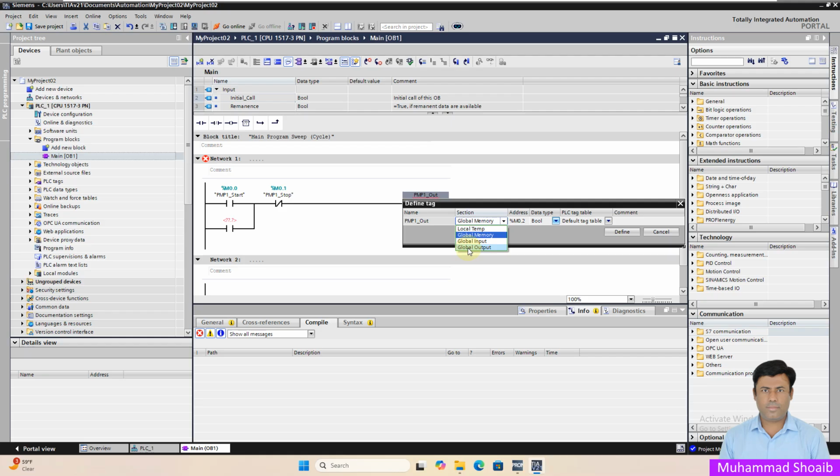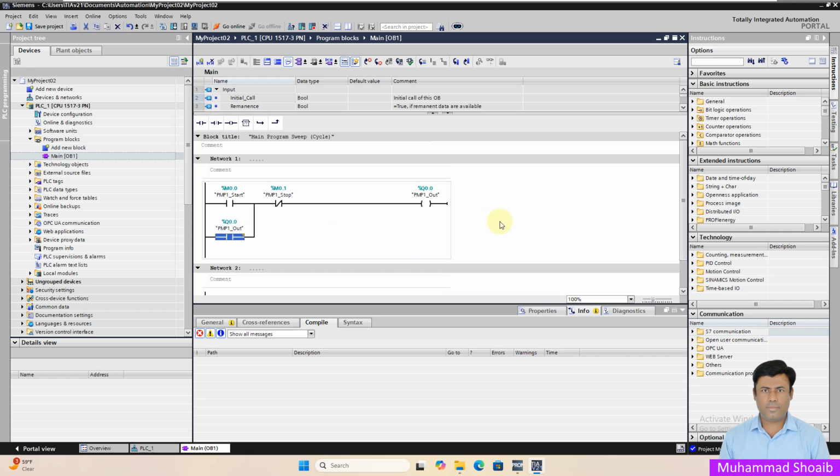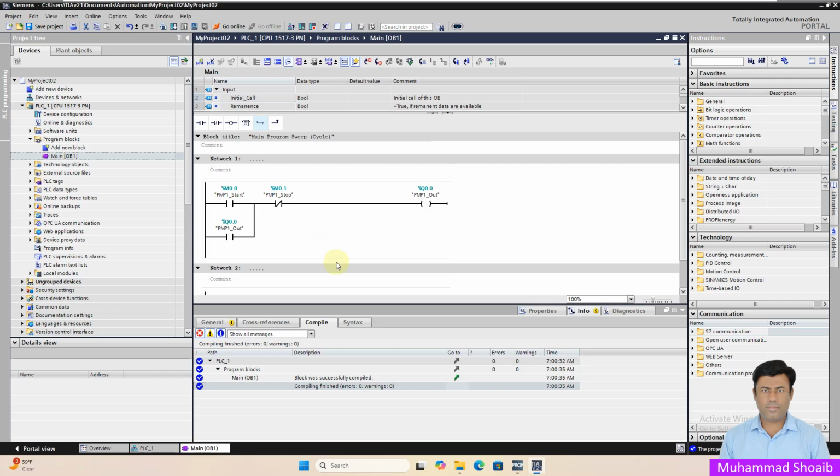Here in this case I will select the global out and it will automatically define the available output address, and then I will select it the same, press enter key. Okay, I will save this project and compile it. Okay, it gets zero error, zero warning. Now my programming part is completed.